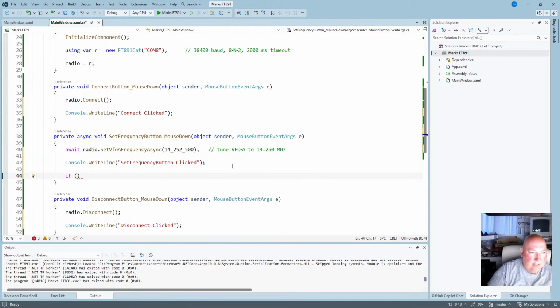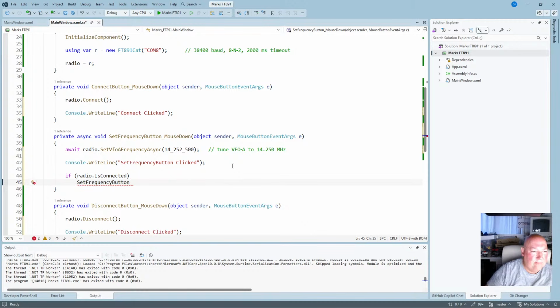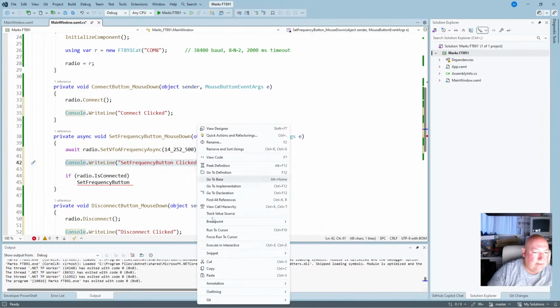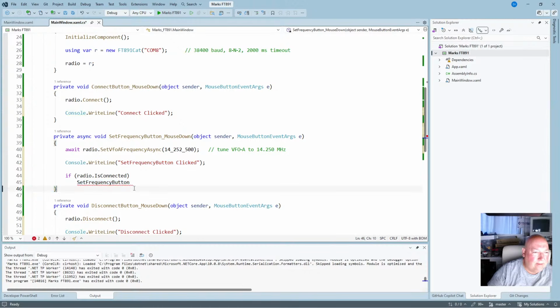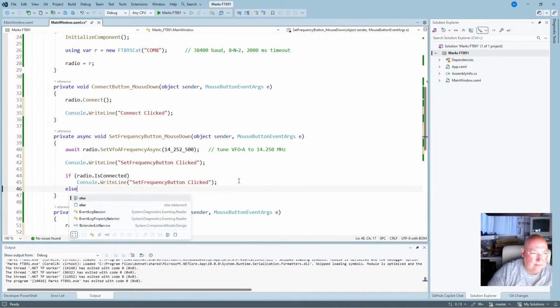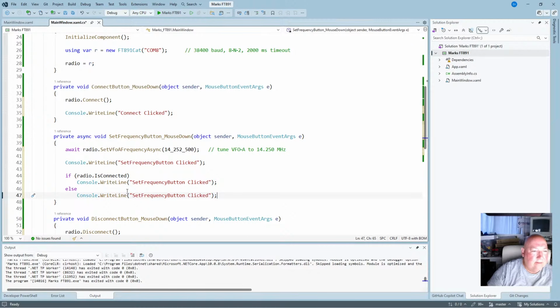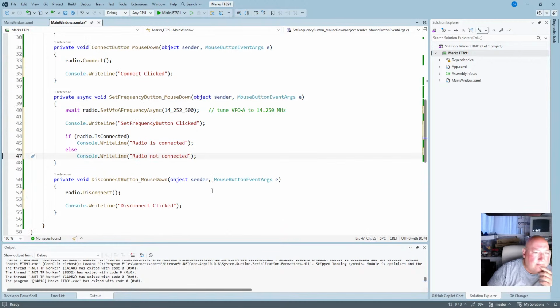Yeah, if radio is connected. Oops, not that one. Hang on. Right, so radio is connected. Radio not connected. Okay.